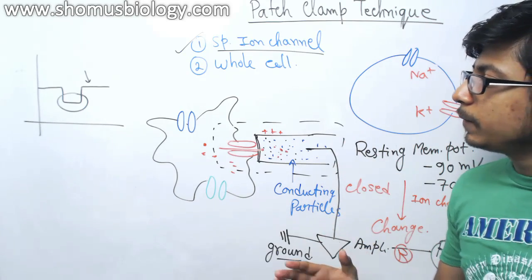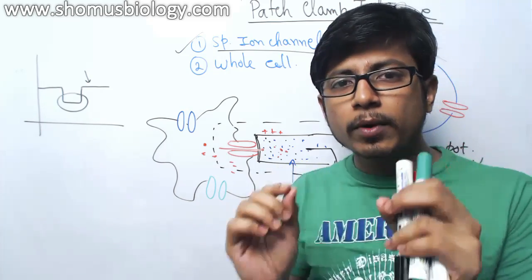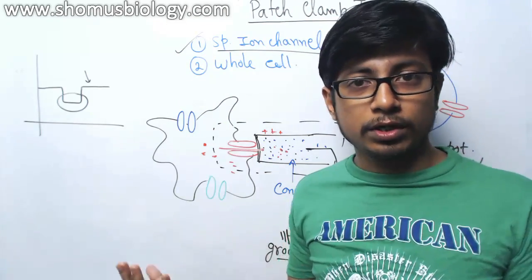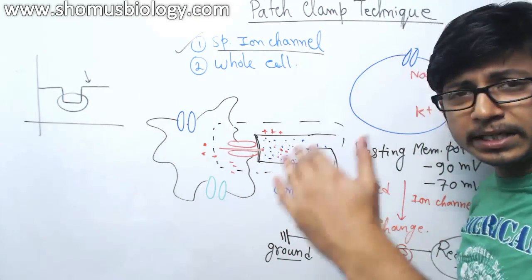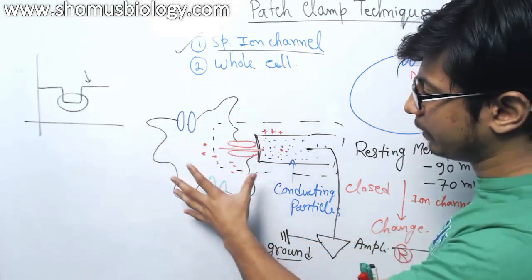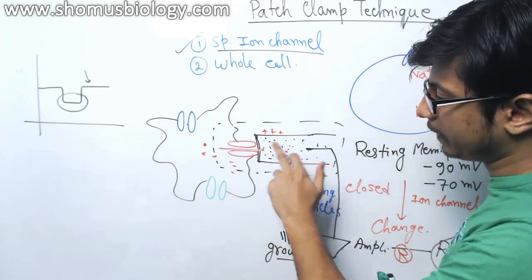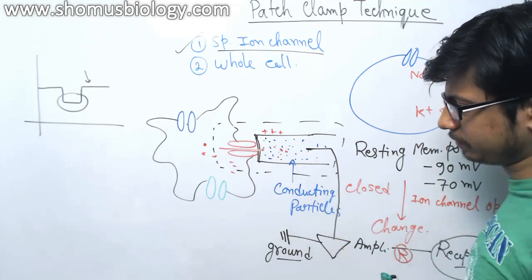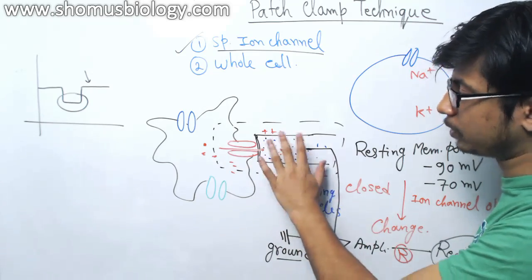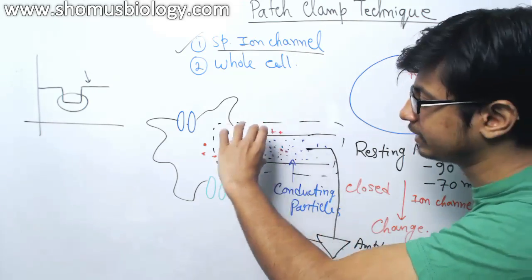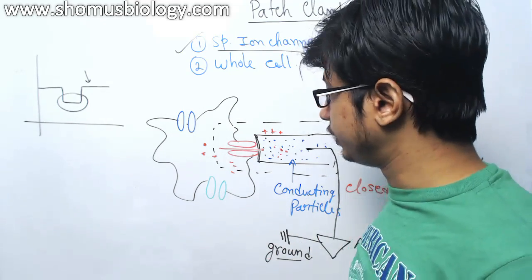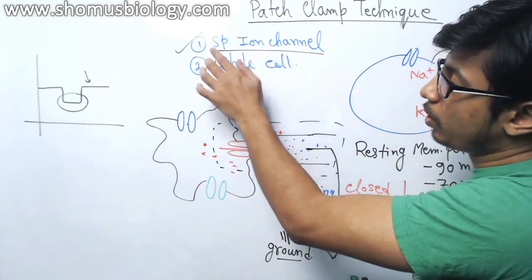But this is not the end yet, because the technique that I mentioned is only one type of patch clamp technique, which was discovered in the 1970s. So it's not a very new technique, but it's still being developed rapidly since then, and now it takes new heights. Why? Because the technique I mentioned earlier is simply a pipette interacting with one channel. This is known as the on-cell patch clamp technique. On-cell, because in this case the pipette is simply contacting the cell directly on top of the cell.